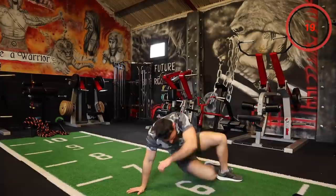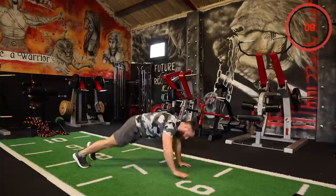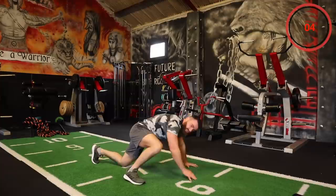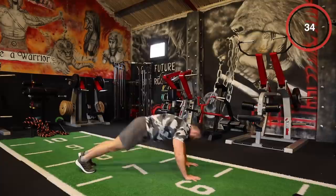Right, the next one is a spider crawl. So if you want to push yourself, you can do this like a push-up, like that. So you need to come up to your elbow, but if not, just go up like that. It's like a mountain climber, but you're going slow and you're bringing your knee right up towards your elbow. Okay, I'm going to throw a push-up in just to push myself. So I'm coming down and up. But you can do this without the push-up.